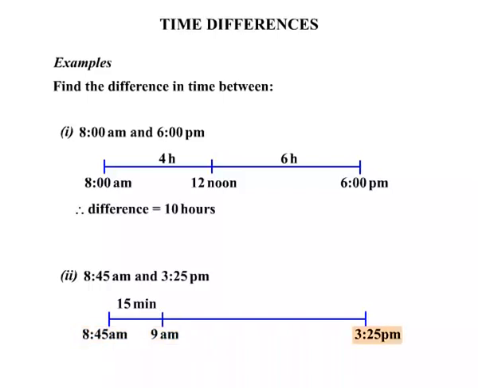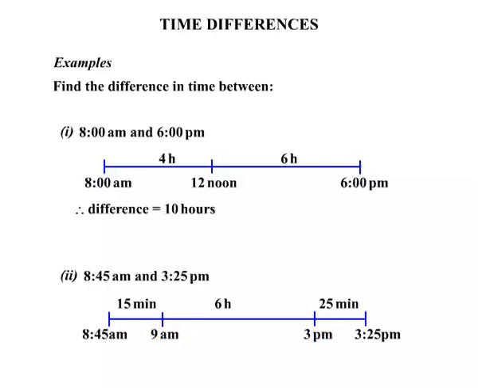Okay. Now let's go back to the 3:25. What's the time before that, which is the nearest o'clock time? Okay, the nearest o'clock time would be 3 o'clock, 3 p.m. So the difference between 3 p.m. and 3:25 is 25 minutes. Now, once we've knocked over those minutes, let's deal with 9 a.m. and 3 p.m. What is the time between 9 a.m. and 3 p.m.? Well, that is 6 whole hours there.